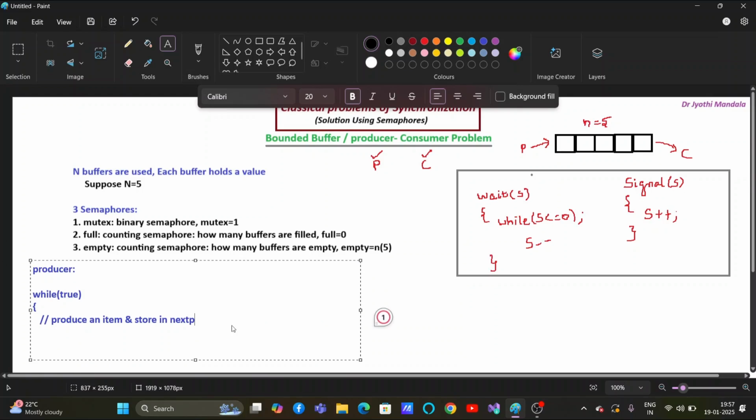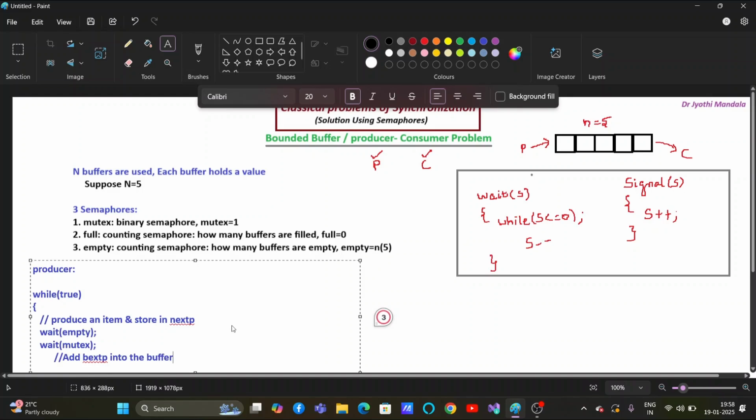After generating that item, it has to place it in the buffer. But before placing it in the buffer, it has to execute wait of empty, and then wait of mutex. Then it will go into the critical section, which is to add the next produced item into the buffer.